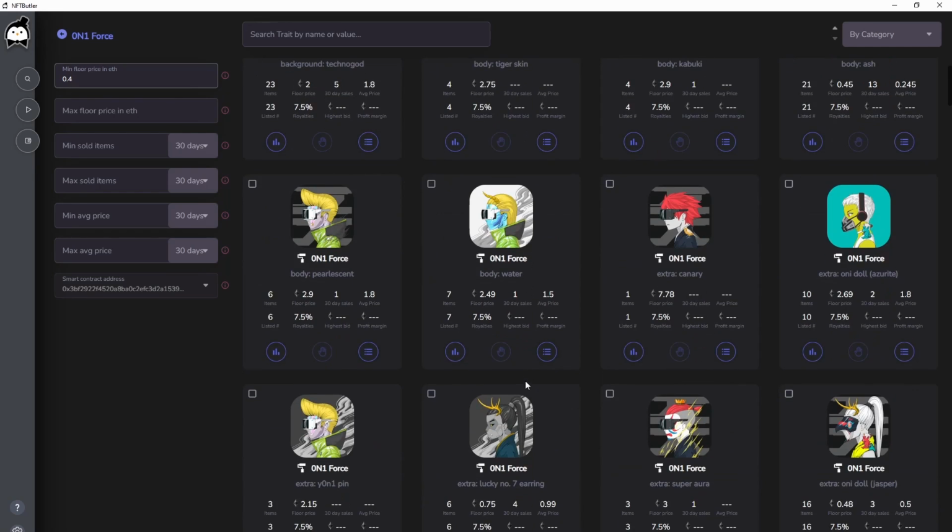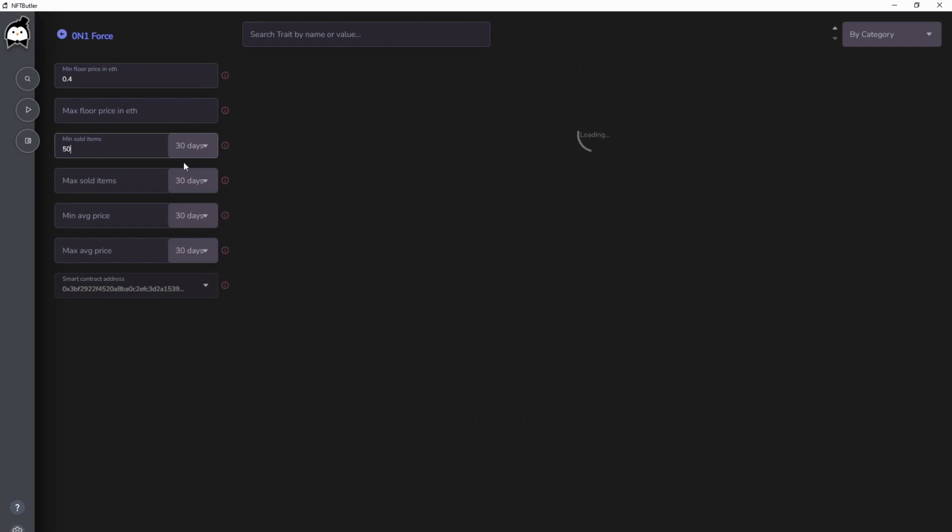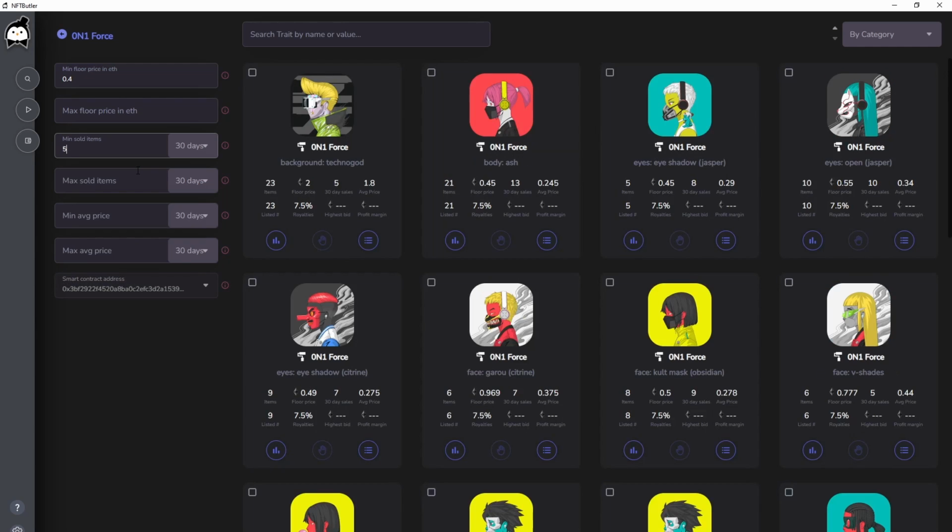Depending on the collection, of course, first I tried, okay, let's filter for trades which were at least sold 50 times in the last 30 days, but you won't find a lot of these, especially if you're filtering for rare trades. So here you need to be a little bit careful, and let's filter for trades which were actually traded. So there is trading going on, at least 5 in the last 30 days.